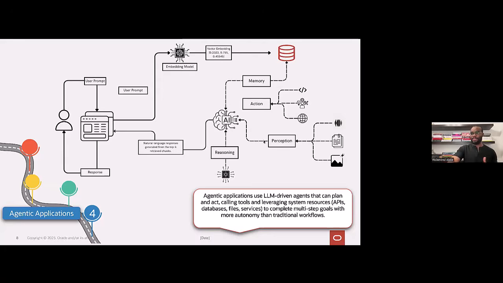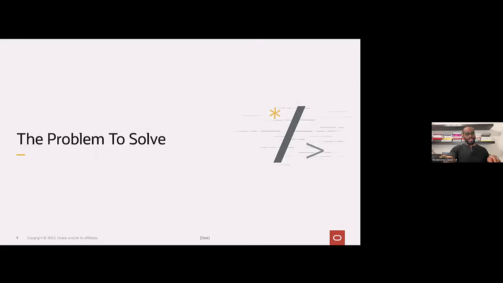And that right here is the Oracle AI database. So we're going to be going through all of the keywords, all of the buzzwords. But if I say anything that you don't understand, or if you're curious, just use the Q&A feature to ask me any questions, and I'll do my best to answer. So let's talk about the problem that we're actually solving.